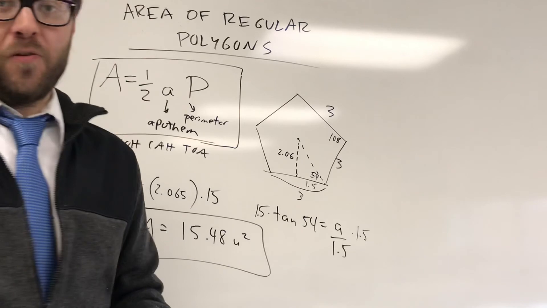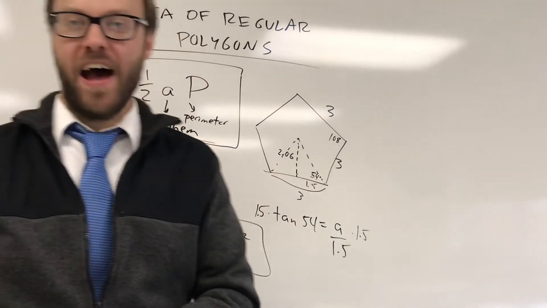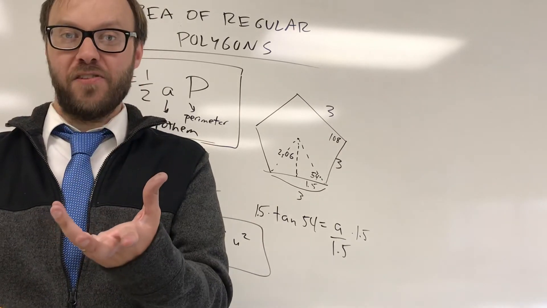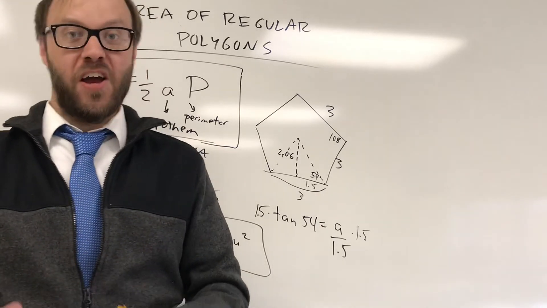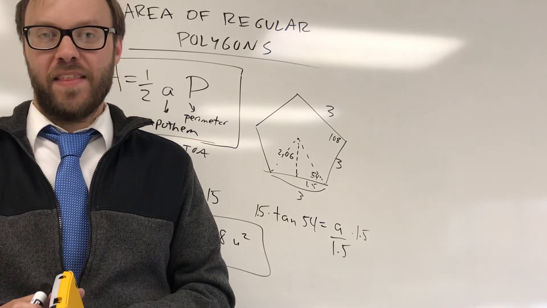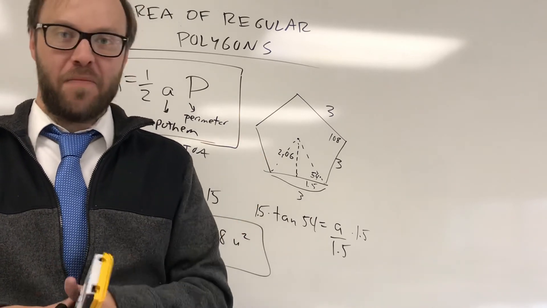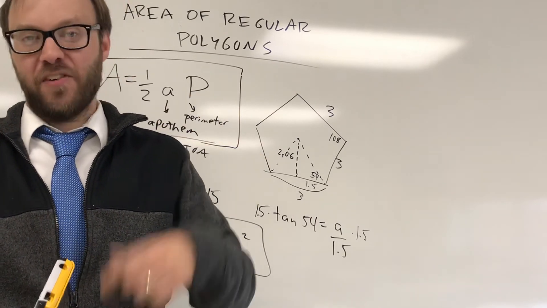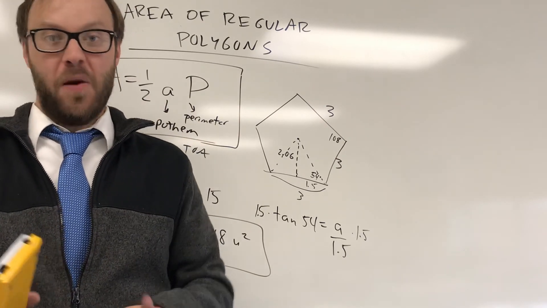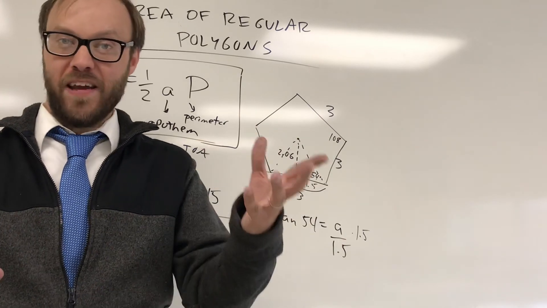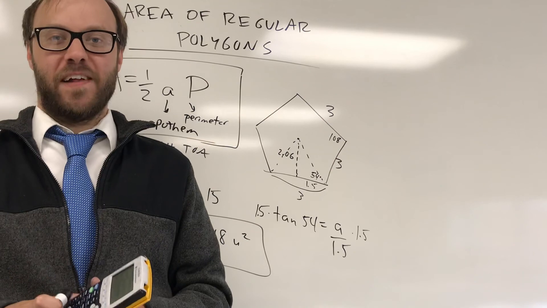Whether you find the area of one triangle and multiply by five, or use the one-half times apothem times perimeter formula, you're still going to need trig to find the apothem length. Make sure you know how to find angles of regular polygons. Preferably memorize that pentagons have 108-degree angles, hexagons have 120-degree angles, and octagons have 135-degree angles. But there's nothing stopping me from giving you a heptagon or a decagon, so make sure you know how to find the interior angles.